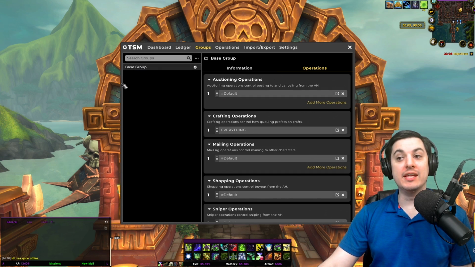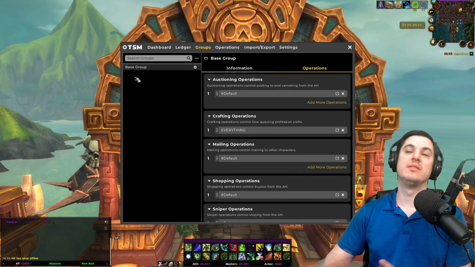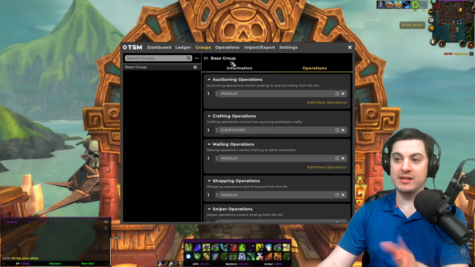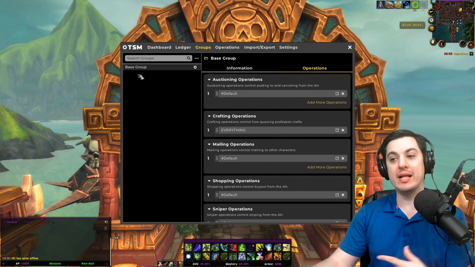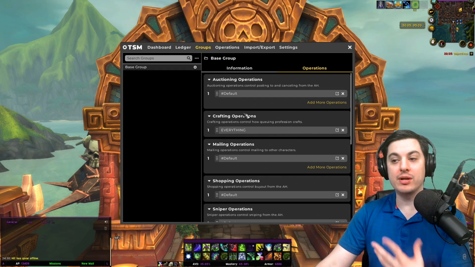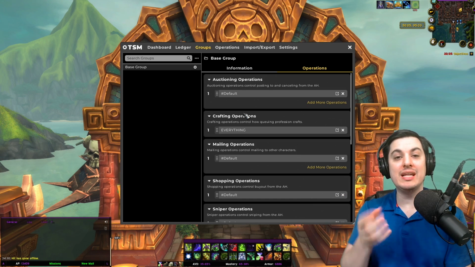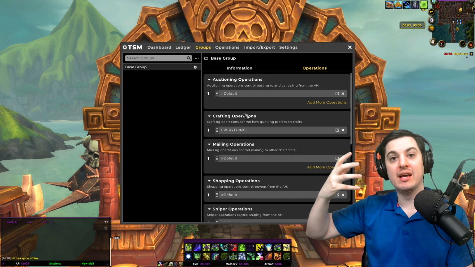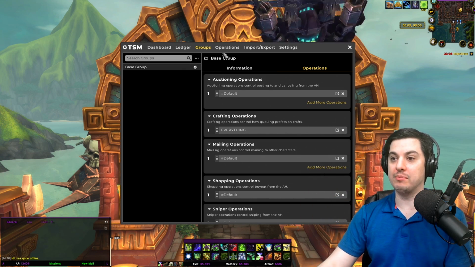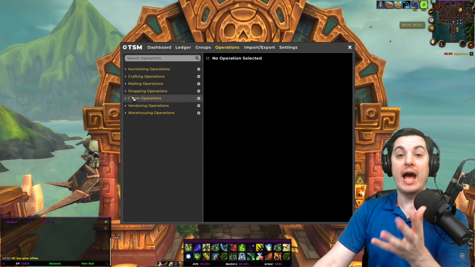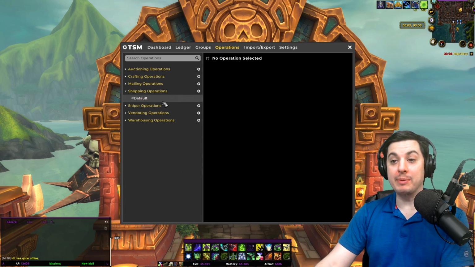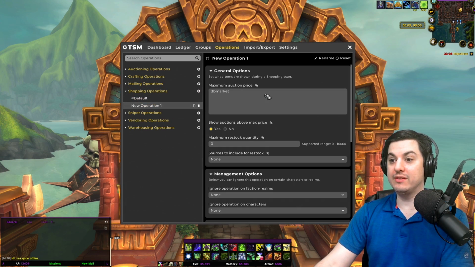And there we go. This is our profile. Now, it's going to depend, okay, you still need things for mailing operations, but crafting operations are kind of just lumped in if you really solidify and figure out what your crafting operation is. Now, how else can we use this? Shopping. So let's look at shopping.